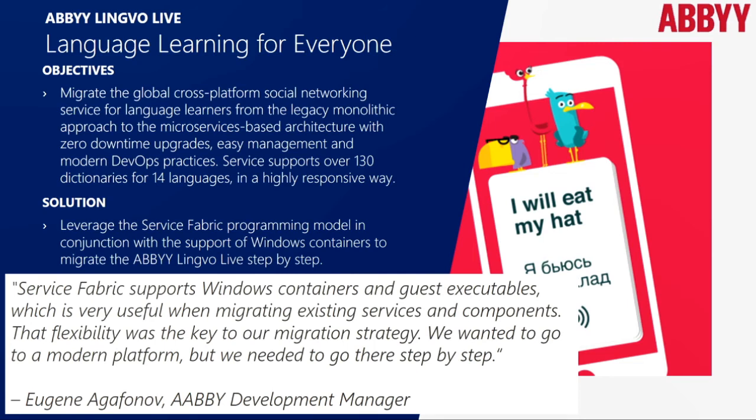Some of that couldn't be easily containerized, and some of it could. What they loved about Service Fabric is they could just take some of their existing code, package it up into a Service Fabric manifest and deploy the existing code as processes. And none of the bits they put inside containers, because that's the ultimate path they wanted to take. But they could take an on-premise application and turn it into a service, where lots of people could come to these social networks and learn languages off each other and help each other, where they did translation for people into those languages and helped them build this sort of language portal around all that. It was a great example of how they could migrate an existing app into a modern architecture.